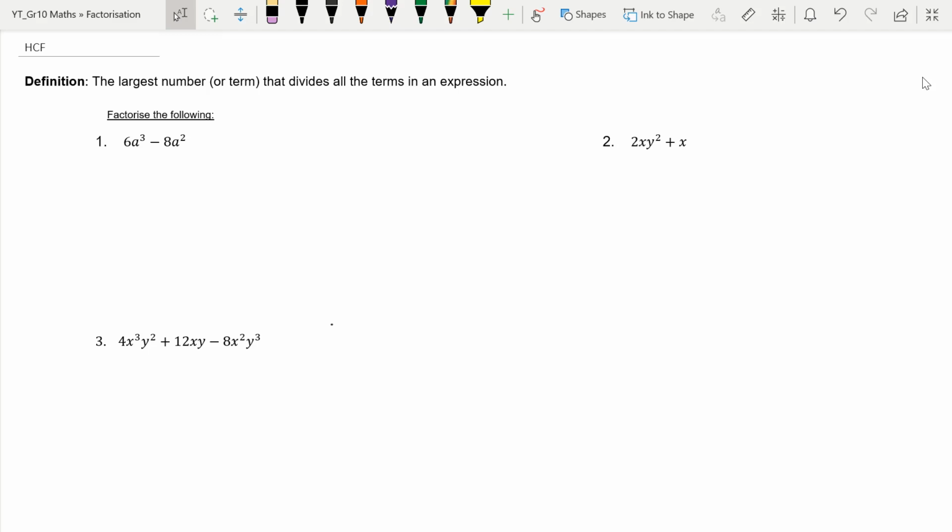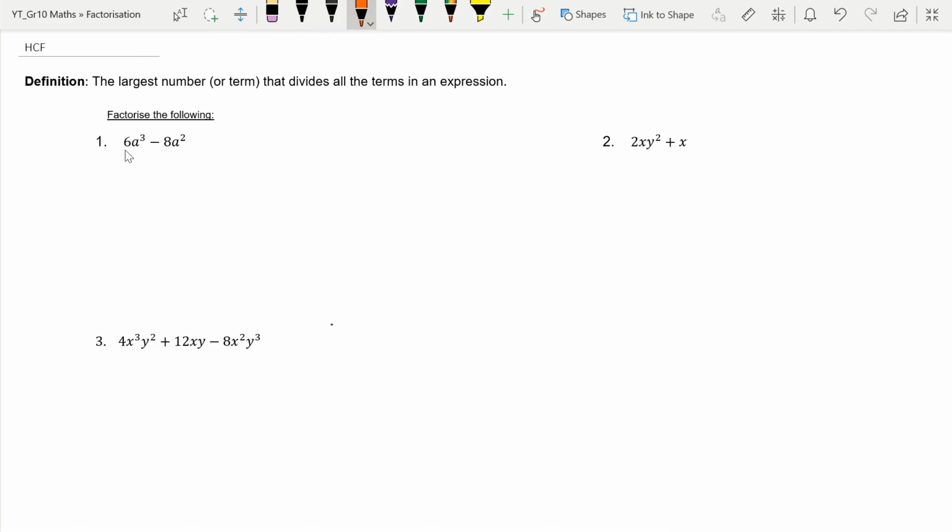In this video, we are going to be doing 5 examples of factorizing by taking out a highest common factor. If you're feeling quite confident with this section, I would suggest maybe pause and try the sums first, and then we can mark it together. Let's look at number 1.